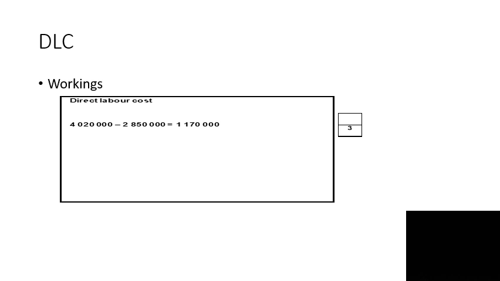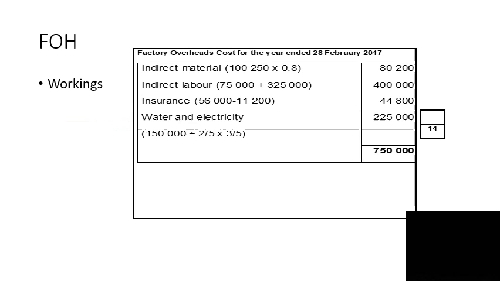We have a prime cost of 4 million. We also have direct material from our previous activity. The difference will give us now the direct labor cost. So like I said, it is not one of the best. We will try to find a question where we need to apply.